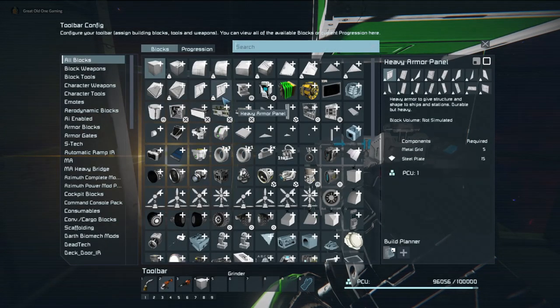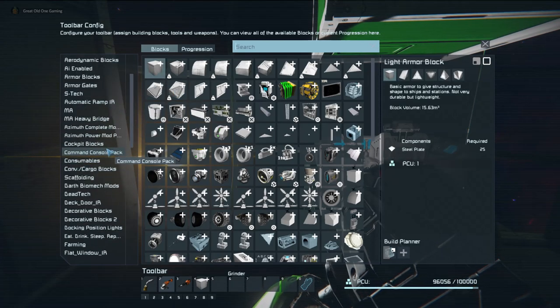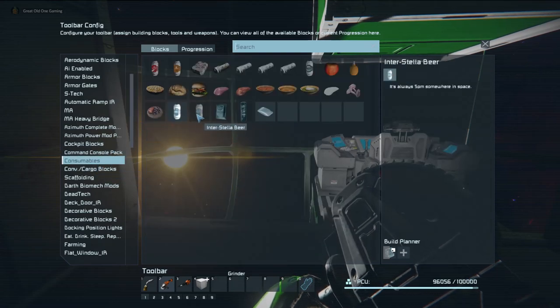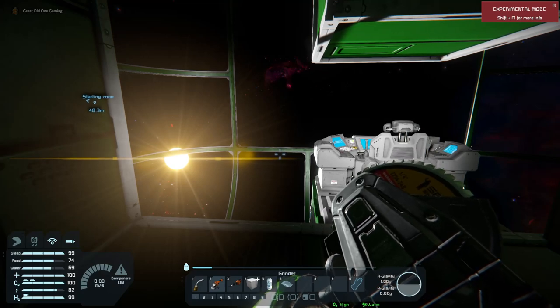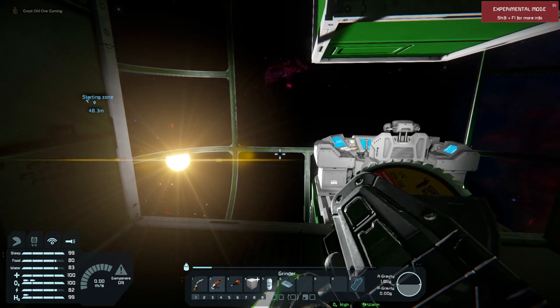So I think I might be able to put this. Where is the food? Consumables. I think I have the water and emergency rations. Okay. Let's get some water in our system. There we go. And we are up to speed. Very nice.